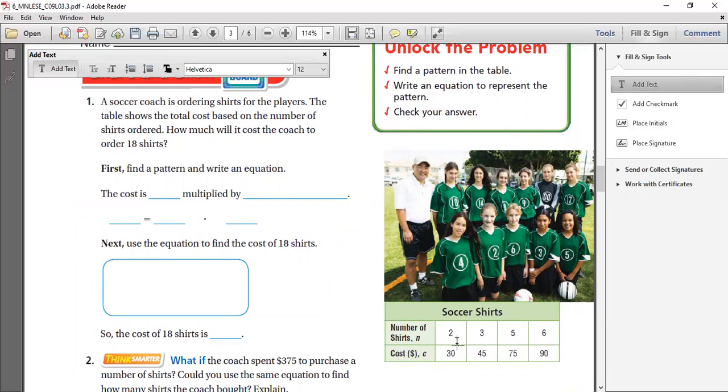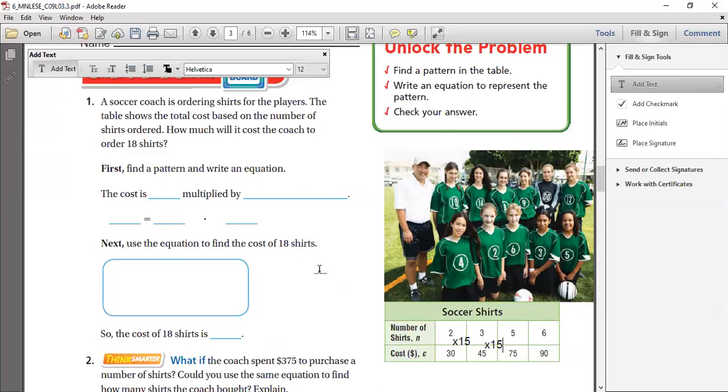Let's find out the pattern first, the rule. It cannot be plus because 2 plus 28 is 30, and 3 plus 28 is not 45. So of course it has to be multiplied. 2 multiplied by what gives you 30? 15. So this table is for multiplying by 15. The rule is the same. 2 15s are 30, 3 multiplied by 15 is 45, and it goes on. 5 multiplied by 15 is 75. This is why mental math is very important for you.